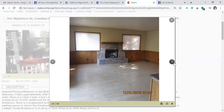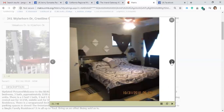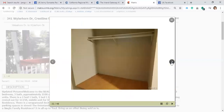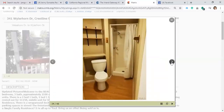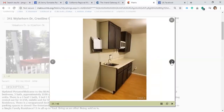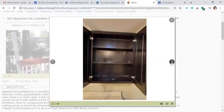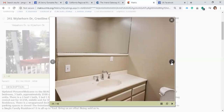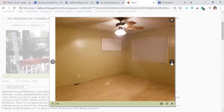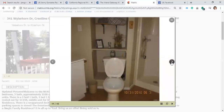Here are a few of the bedrooms — here's one when it's furnished; I like that actually. The closets are nice and big. Here's the middle unit. One of the bathrooms — forgive me for the toilet seats. Here's the second kitchen. You put your fridge over there and some cabinets. This is the kitchenette in the man cave. Here's the second bathroom, and some more pictures of the bedrooms.